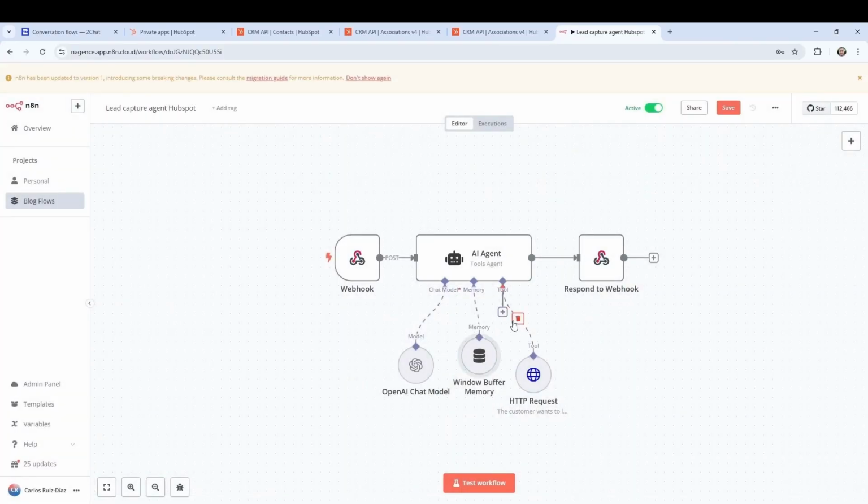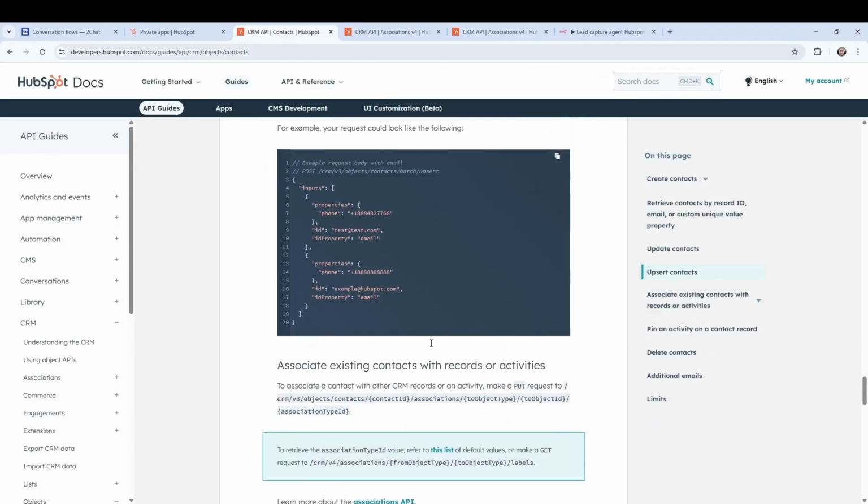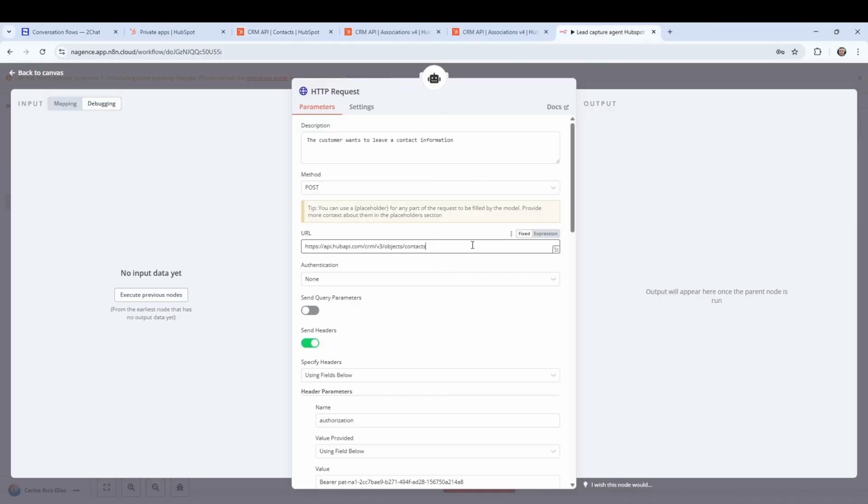And here we have this very important window buffer. This component is critical, as it allows the chatbot to remember the sequence of conversations it has had with the user. Remember that it is asking message by message, so it's important for it to have memory so that it can complete the conversation. This part is an HTTP request object where we are going to use the Contacts API that we saw earlier, which is the one from HubSpot. Here, it's very important to provide a description to the tool, because this is what the agent will use to decide which tool to use.